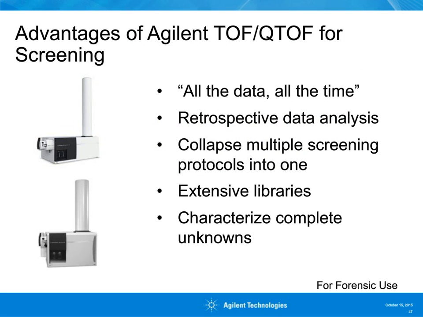And so with that, I'm going to conclude by once again reiterating some of the advantages of considering, whether it be LC or GC, TOF or QTOF, for broad-based screening of both targeted and unknown samples. These techniques do provide the opportunity to do characterization of targeted samples to extensive libraries, libraries that have tens and 20s and 30s of thousands of compounds in them that far exceed what you can do with an LC triple quad, yet at the same time, through accurate mass and through the fragmentation patterns, be able to characterize complete unknowns.